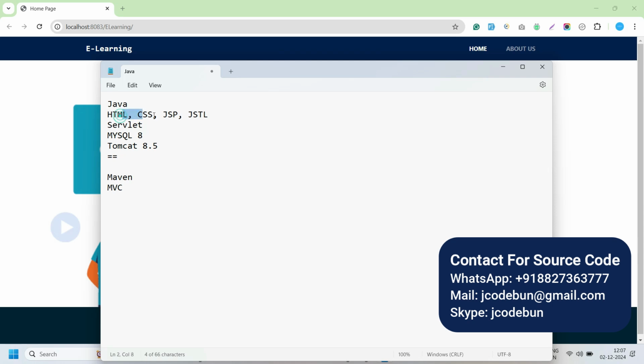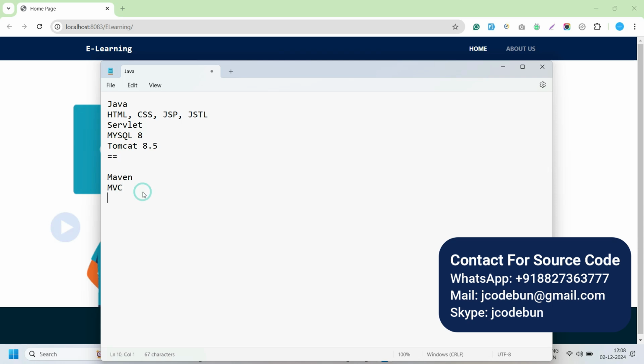So we have HTML, CSS, JSP for the front end view. For the server side, we have a servlet, Java is the core technology, MySQL is the database. To interact with the MySQL database, we are using MySQL Workbench. Apart from MySQL Workbench, what are the tools or IDE that we need?